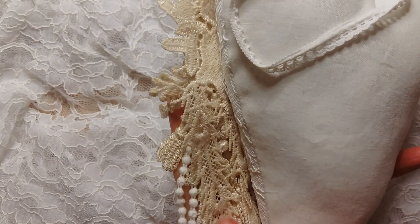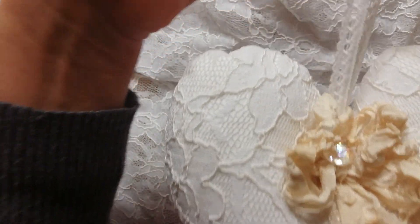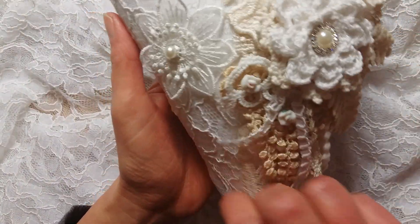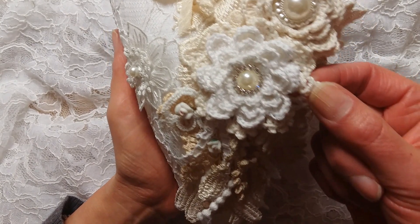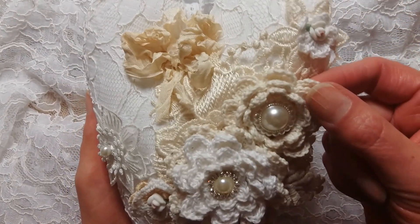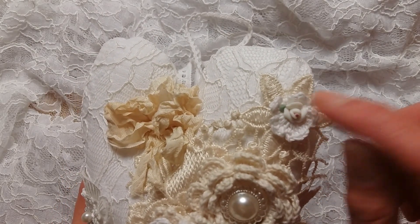First I put down this big one with the long dangles here, and I tea-dyed this to get this vintage color. I also sewed in a hanger so she can hang this on the wall. Then on top of the big lace piece I have all kinds of dangle lace pieces and my own crocheted flowers, a layered flower with a mini doily behind it, and here is a second crocheted flower with a pearl center, and at the top there is a tiny flower with a small clay rose.